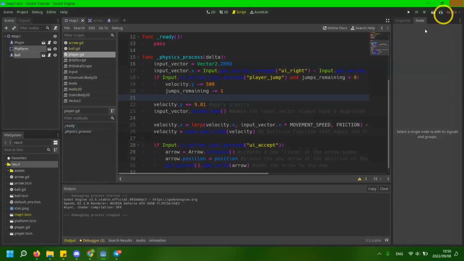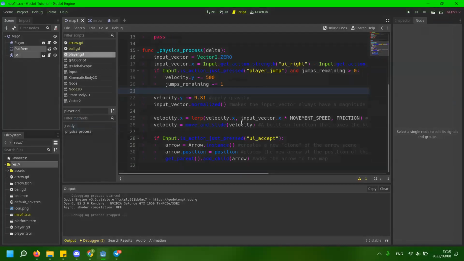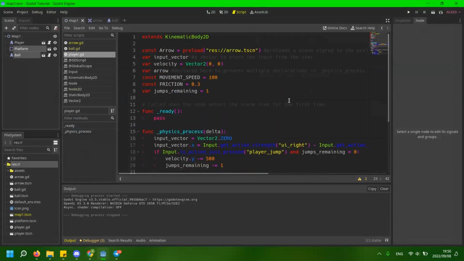Well, what you can do is that you sense what is up. But how do you sense what is up? Okay, no, how do you sense you're on the ground? So you sense that you're on the ground, then you replenish the amount of jumps that you have. So how to do that? Well, we need to sense what is the ground. In other words, if you think about the ground, it's basically just a place whereby your character is on the surface.